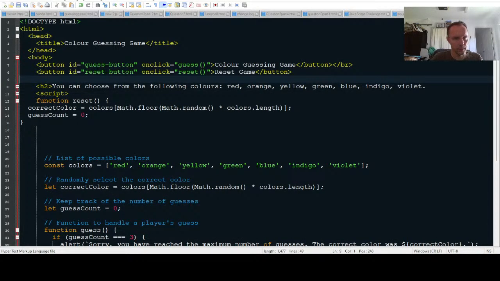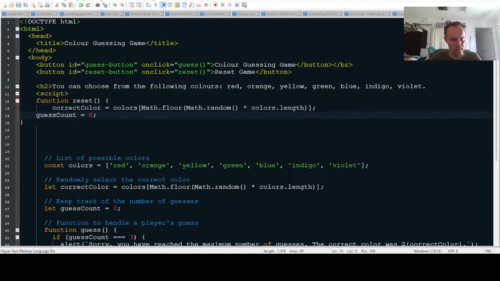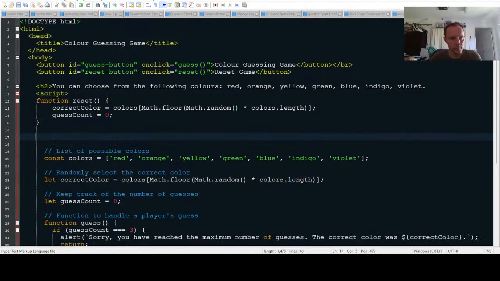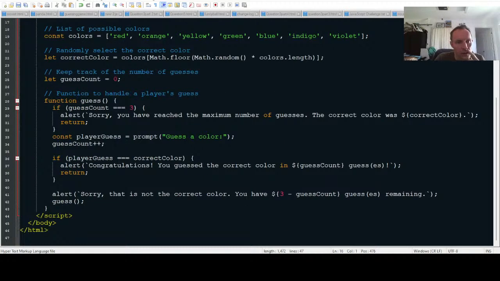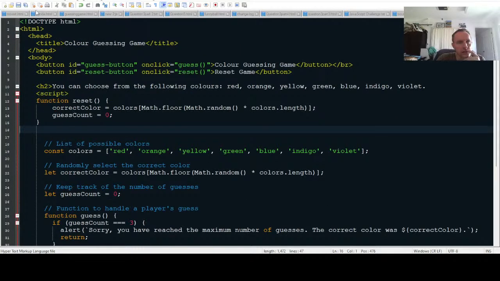There we go. Let's just make it a bit tidier. That'll do. Okay, so let's save that.